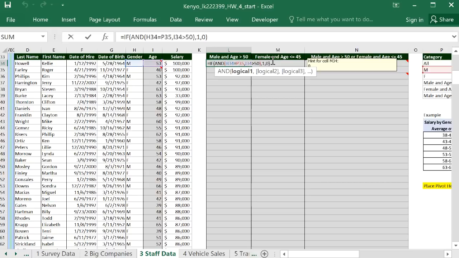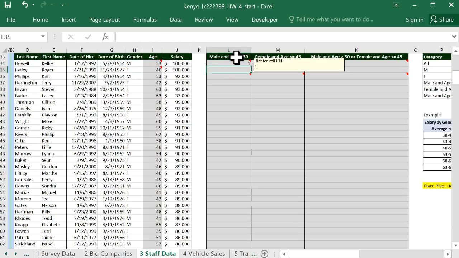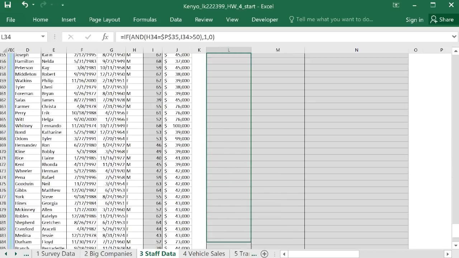And technically, because you're copying it down, you only need to lock the column, only lock the row, but I'm going to lock both of them because I'm never going to change that one in particular. It's always going to be right in that cell. So I'm going to lock both, copy that down, and it's a long one.